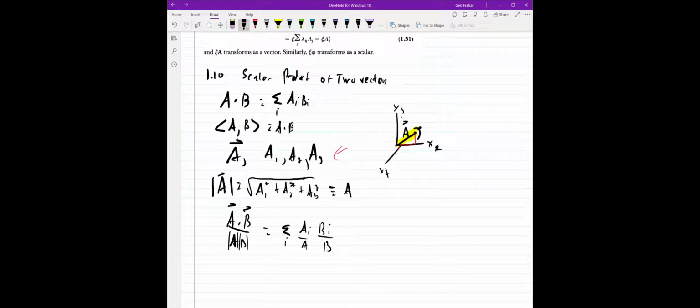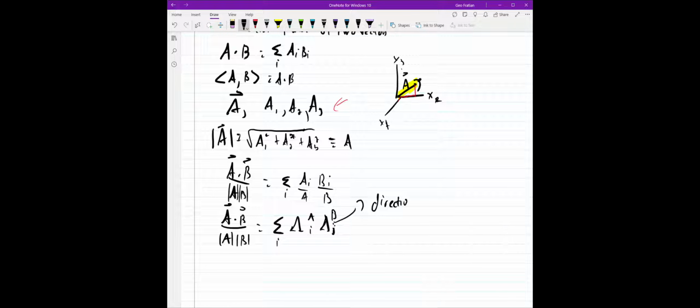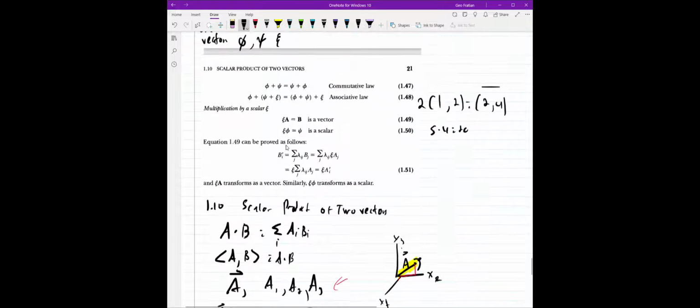In other words, we can basically derive an equation that you guys have definitely seen in your lower division classes, which is, this tells us then that A dot B, let me write this neater, sorry, getting sloppy, over B is equal to the sum over I of the capital lambdas, lambda IA, lambda IB, where these right here are the directional cosines of the vectors, which, if you remember correctly, is what we were talking about a while ago.